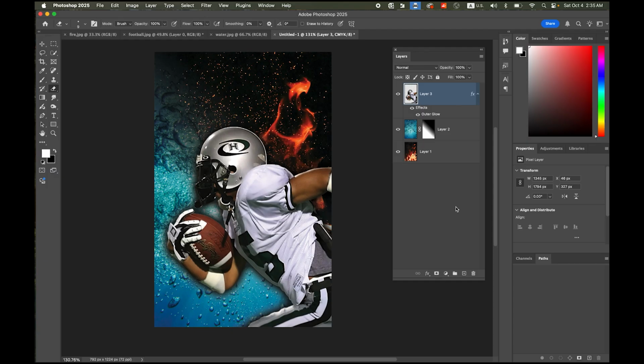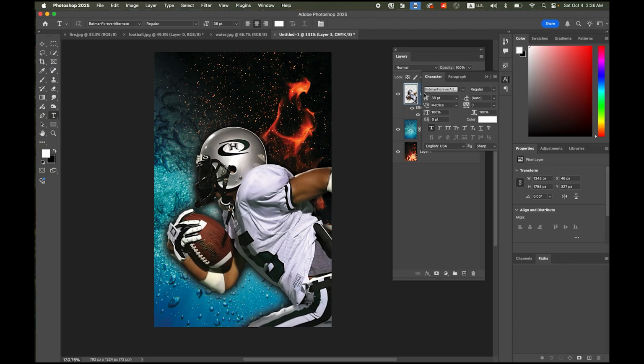So we're almost there. Now I want to say something, kind of a simple slogan or a catchy phrase or a motto. So let me choose my type tool. And then I'm going to choose my typeface from here.